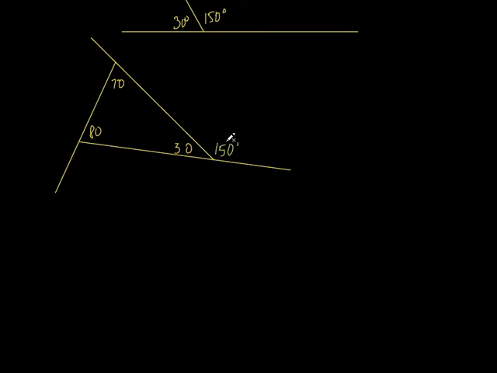Good, because remember they're supplements of each other. If this is 70, what's this one going to be right here? This is 110. Right? And this is 80, what's this exterior going to be? It's going to be 100. Somebody do this for me. Who's got a calculator? You don't even need a calculator. Do it in your head. Watch. 100 and 110 is how much? Is 210. 210 and 150 is 360.